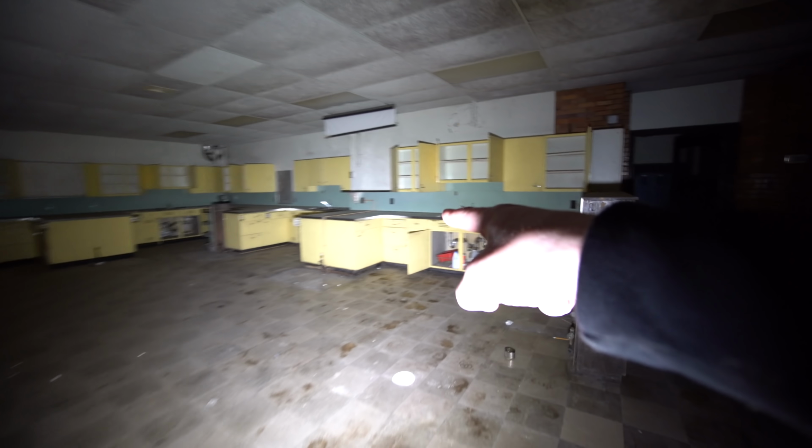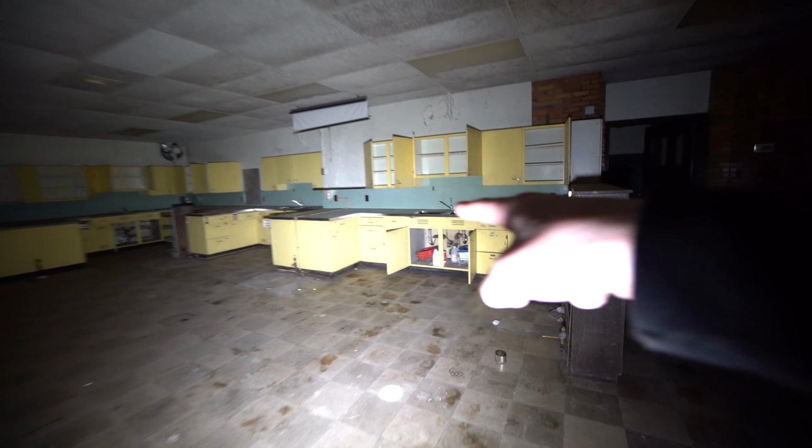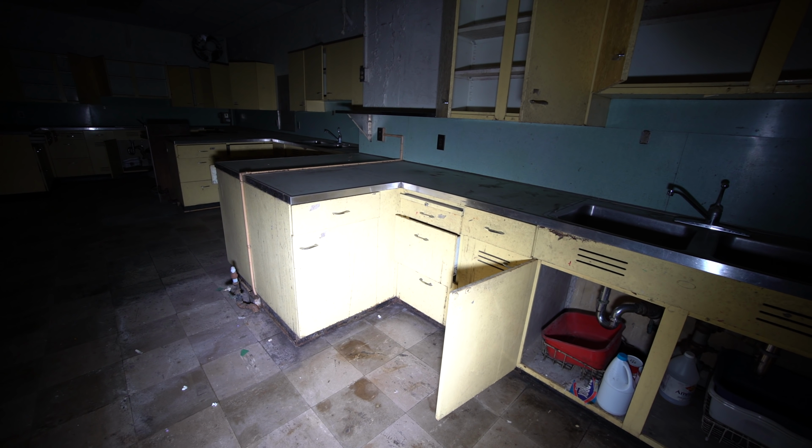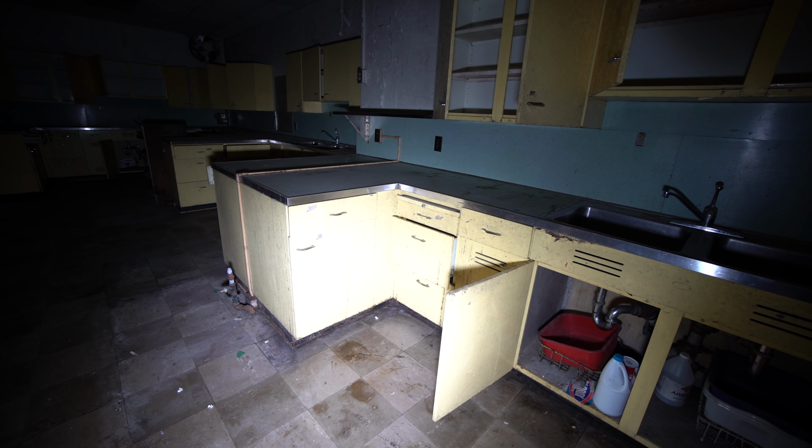So this is the old home ec room here. I love the cabinets. Very old fashioned. But I've always loved this style. It's an aluminum, steel cabinet. I don't think it's aluminum. I think it's steel. Not exactly sure what it's made out of, because I'm not a metal guy. I'm more of a wood guy. Well, no, I don't like wood. I like my wood. But anyhow, these are made out of some type of metal. And I really like them. Really cool, old-fashioned home ec room.